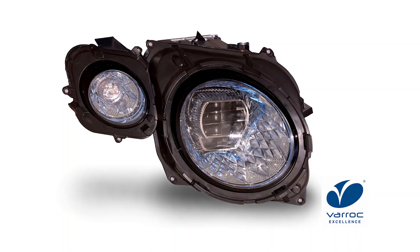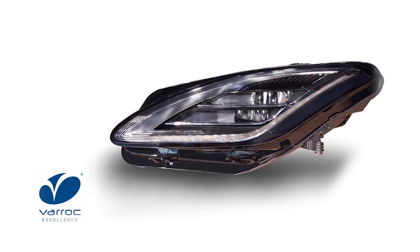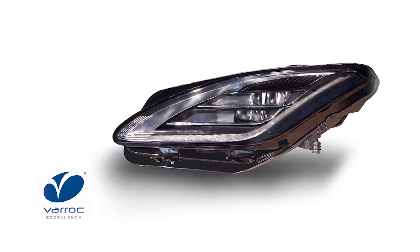Additive manufacturing — what is the promise of additive for Verac? Additive manufacturing enables us and really the whole industry to make useful end-use products without the cost of conventional tooling and without the timing of developing that tooling. When we look at the car, the lights are the eyes of the car. Much like the eyes of a person, the eyes need to convey the character and the beauty, and automotive designers use the lights as a canvas upon which to sculpt and put in the theme they want in the vehicle.